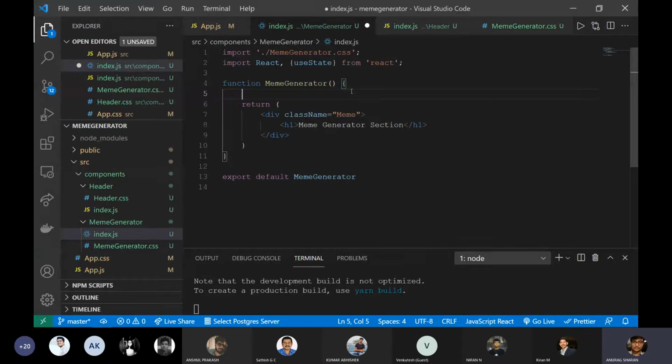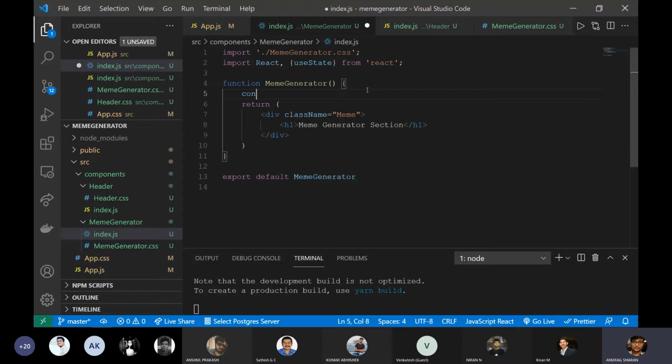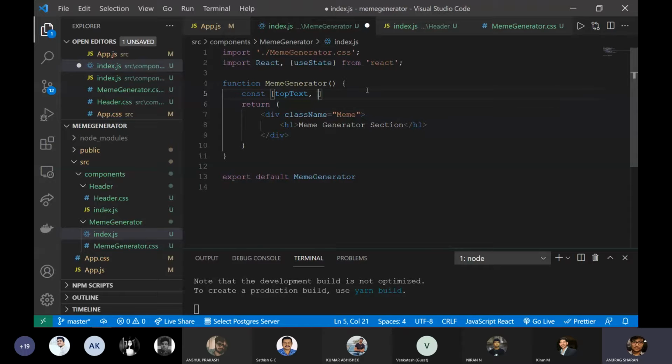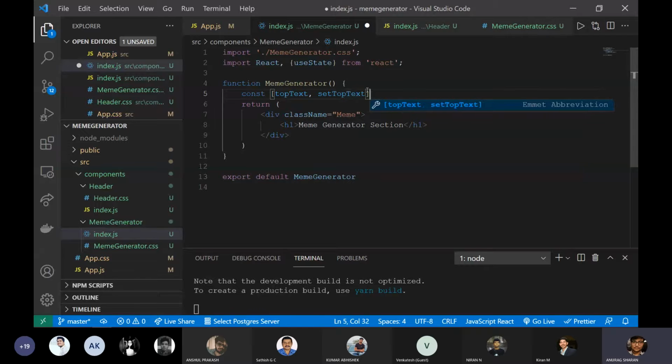Now let's use it. As you saw in this, you need to have a constant which contains two values, which are state and set state, and we'll be getting these values from the useState function. So we'll have a constant, and inside this the first state that we need is topText, and the function to set it, I'll call it setTopText, and we'll be getting both of these from useState.